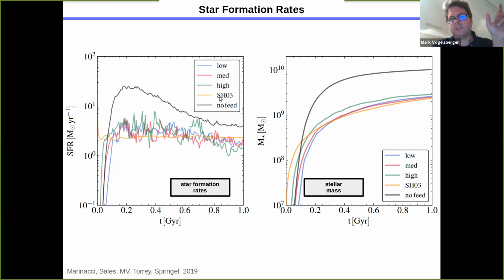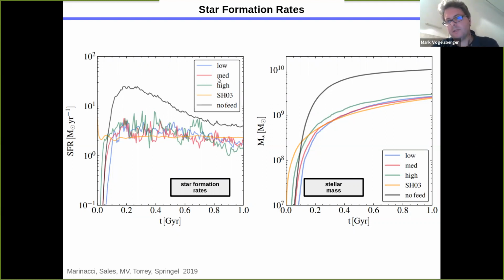But what's even more interesting is that the different resolutions, low, medium, and high, you can also see this in the stellar mass, roughly converge to the same stellar mass. Now the low resolution here is the resolution that we can achieve in uniform cosmological simulations. Don't forget, I said at the beginning, we don't want this model to only work in very high resolution zoom simulations, but also in really large volume simulations where we do not have this exquisite numerical resolution in a given galaxy. And this is really the blue line here.